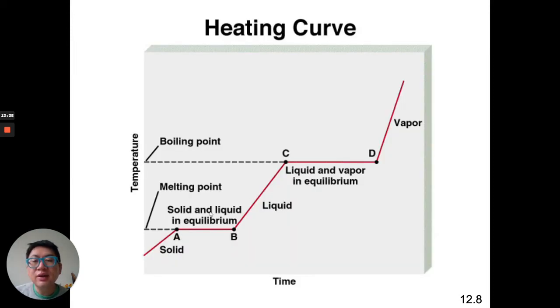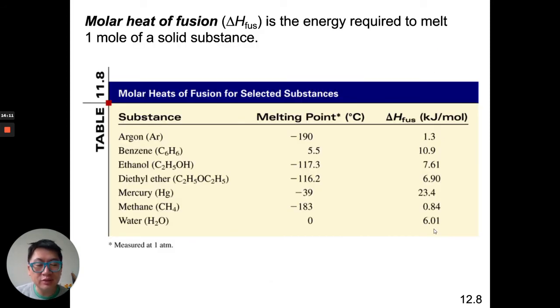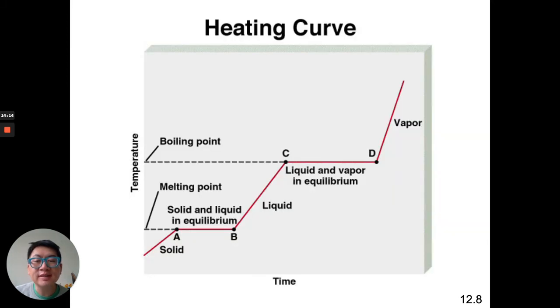Okay, so if you had solid ice at negative 10 degrees Celsius, bring it up: negative 10, 9, 8, 7, 6, 5, 4, 3, 2, 1, 0. At 0 degrees Celsius, your ice can start melting, but it doesn't melt yet because it needs energy. Once you get to 0, it still needs energy, so it takes time if you're heating it up, and it takes 6.01 kilojoules of energy per mole of ice to finally turn it into liquid water.